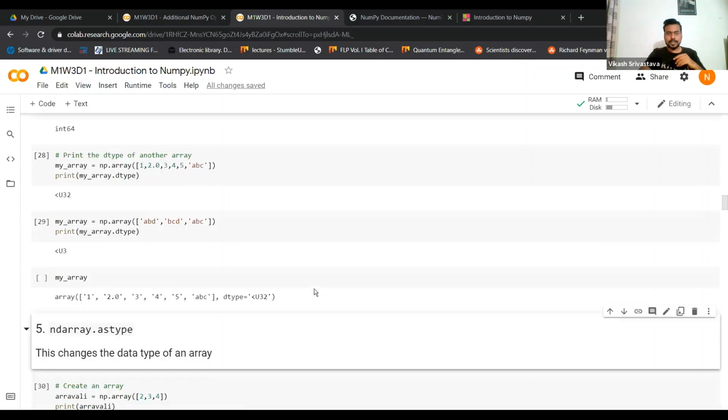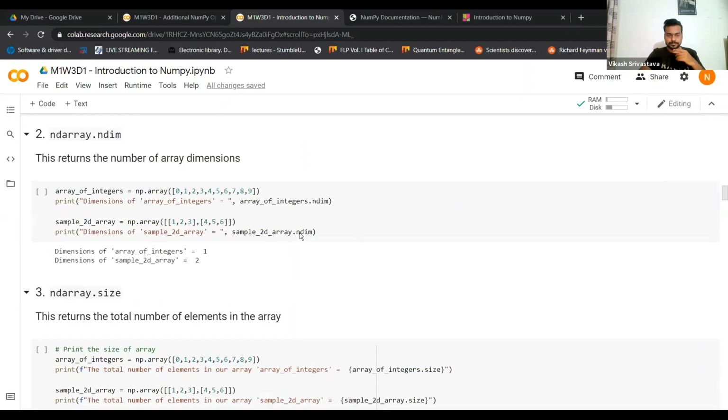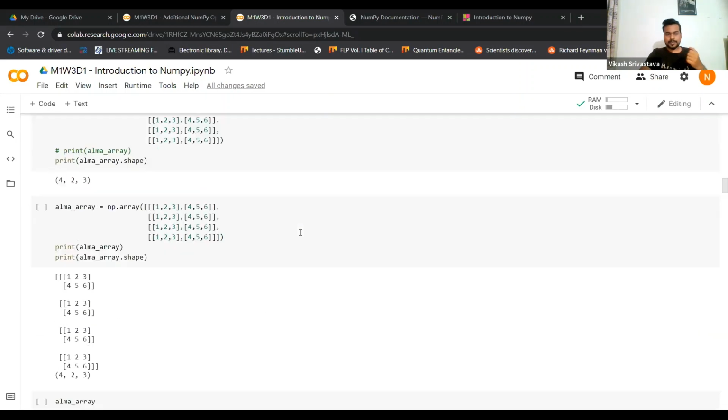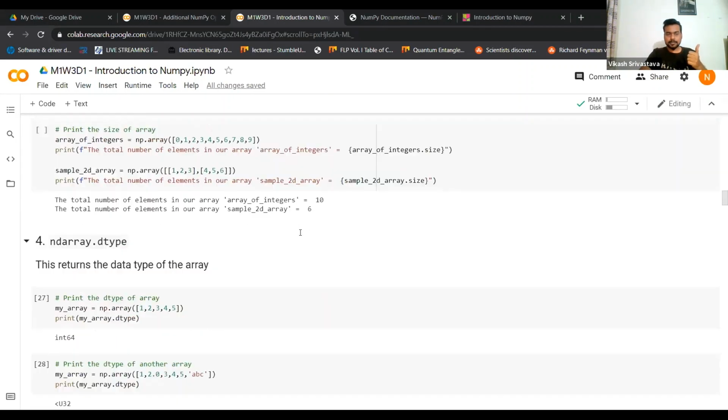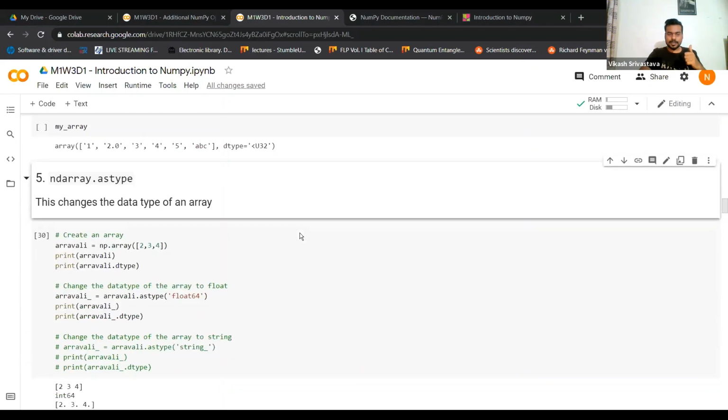Can you please tell me if you are able to understand all these attributes, especially shape, ndim, size, and astype? Are you able to understand these essentially? Okay, that's great.